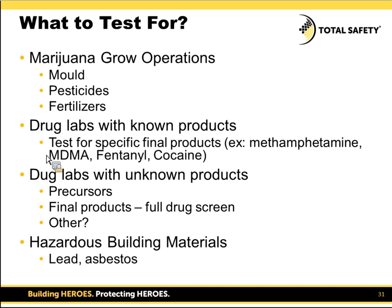For drug labs, when you know the end product of what they were trying to manufacture, that's a very good target to look for if they were successful. It doesn't mean that there's not other types of contamination present, but you can use that as your indicator to determine the extent. And there's been a lot of research and work done in the US, particularly related to methamphetamine labs, where they've actually done cooks in a controlled environment in a house that was going to be demolished. And the amount of methamphetamine, very small light particulate, that makes its way throughout the house is quite high. It distributes very evenly.